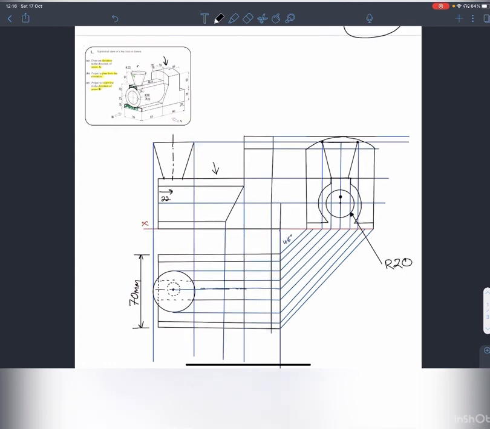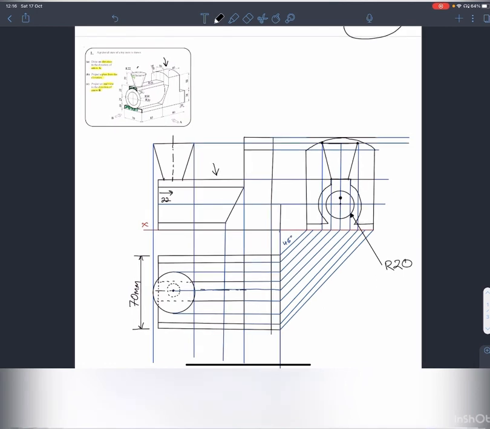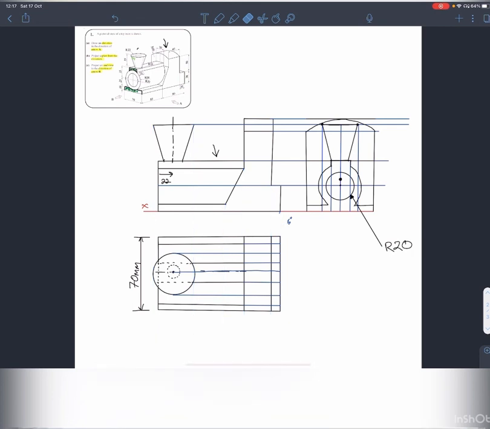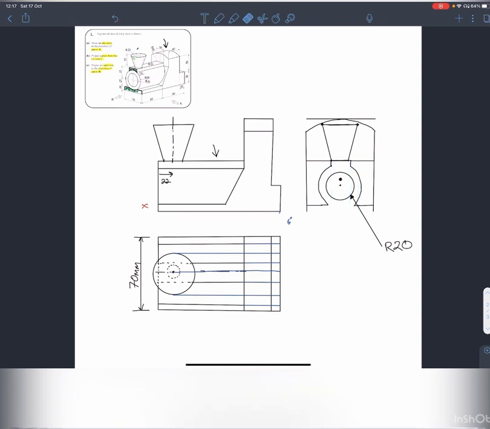So what I'm going to do here now is I'm just going to rub out my projection lines just to show you the complete question. I know it's tricky to see what it is here now, so I'm just going to rub out all my projection lines to show you what it would look like complete. Okay, I need to redraw in my XY line because I rubbed it out by accident. Okay, so that's what my question should look like.